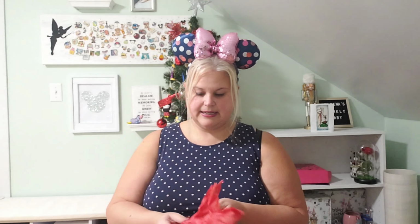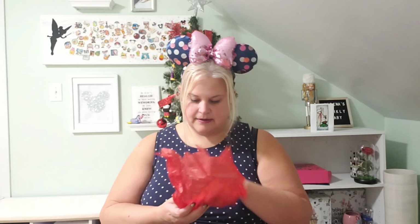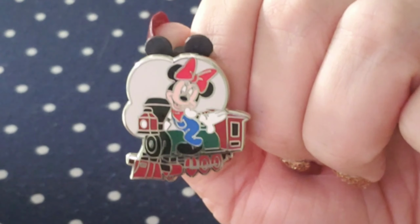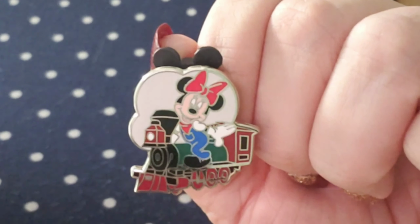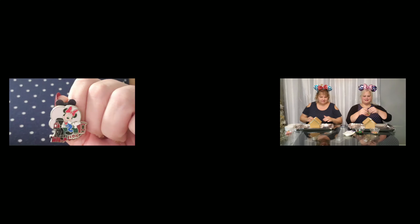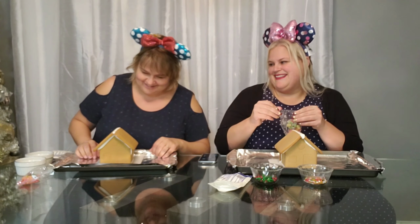Day 15. Oh, it's little Minnie on a train. Oh, how adorable. Oh, this is cute. How sweet is this little pin? Oh, it's beautiful. I got a little pop prints on mine. The reindeers were already on there.